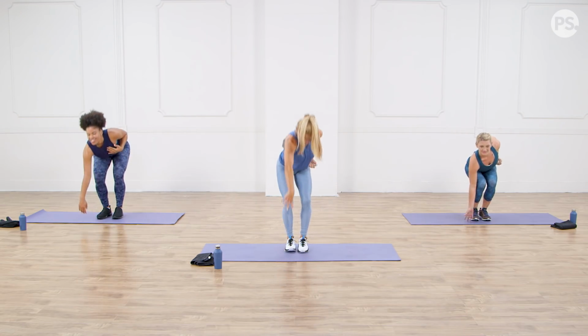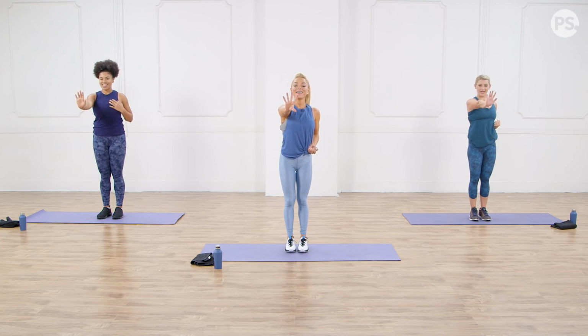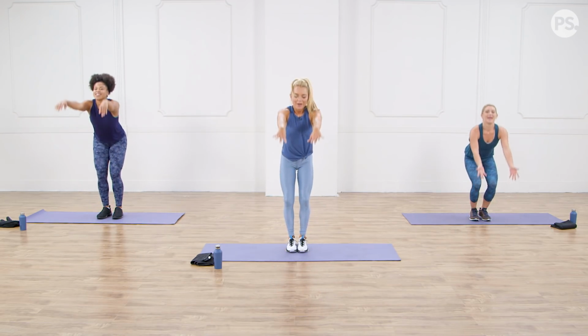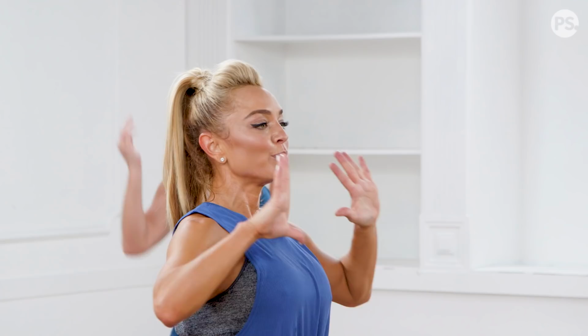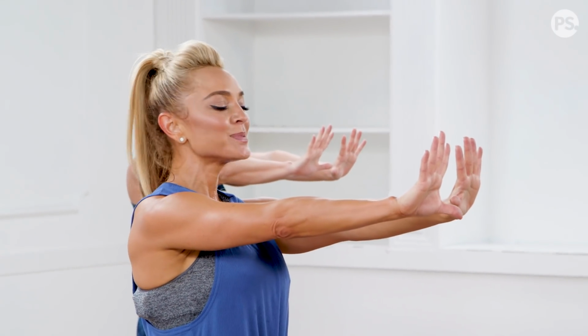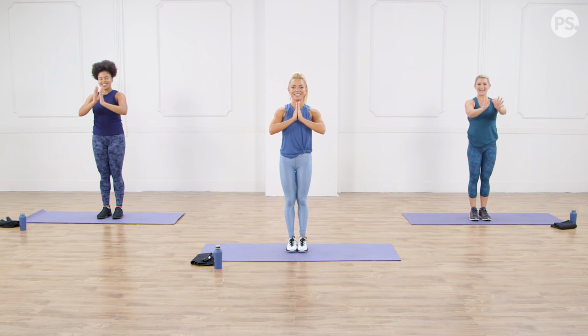Other side. Big breath in through the nose, out through the mouth. Leave your hand out there, repeat after me: I am confident. I am confident. Yes, you are. Bring it into your body. One final breath. Big breath in through your nose, out through your mouth. Hold your hands out there. Repeat after me: I am capable of absolutely anything. I am capable of absolutely anything. And yes, you are. Bring it to your heart center.